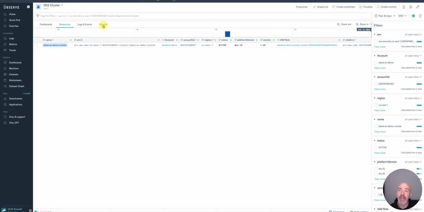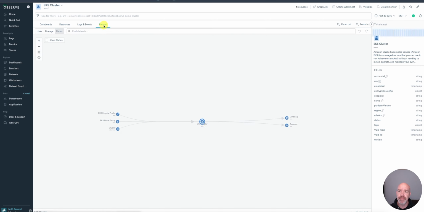The other thing that's really nice inside of here is if we come to the related tab. Related is a way that you can take a look at what you're looking at right now, and you can look upstream and really identify, hey, what are some of the different things that are populating into here that help make this up. So obviously our Kubernetes clusters feeding inside of here and helping make up this resource, EKS node groups, Fargate profiles, and then downstream, it's also populating certain things that help make up what they are. So IAM roles, account information, stuff like that. So it's just a nice place where you can always understand, hey, what relations does what I'm looking at right now have inside of my environment?